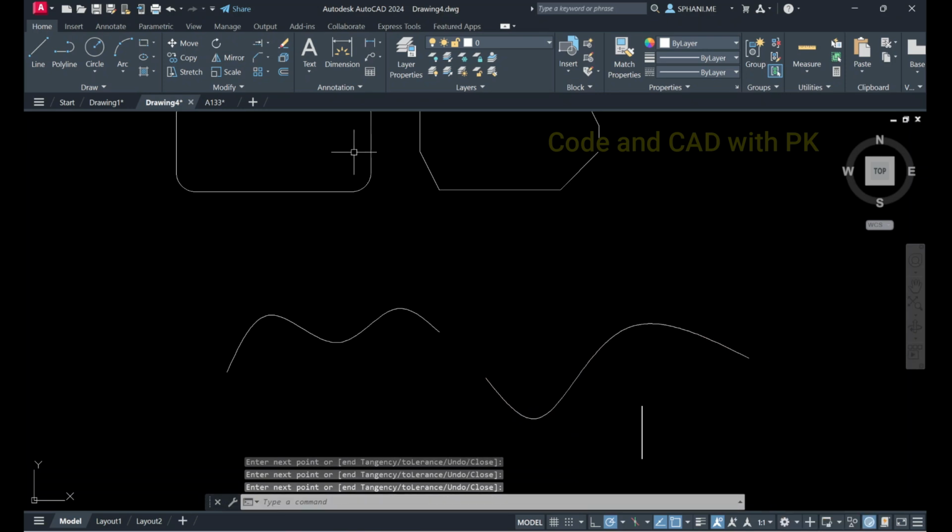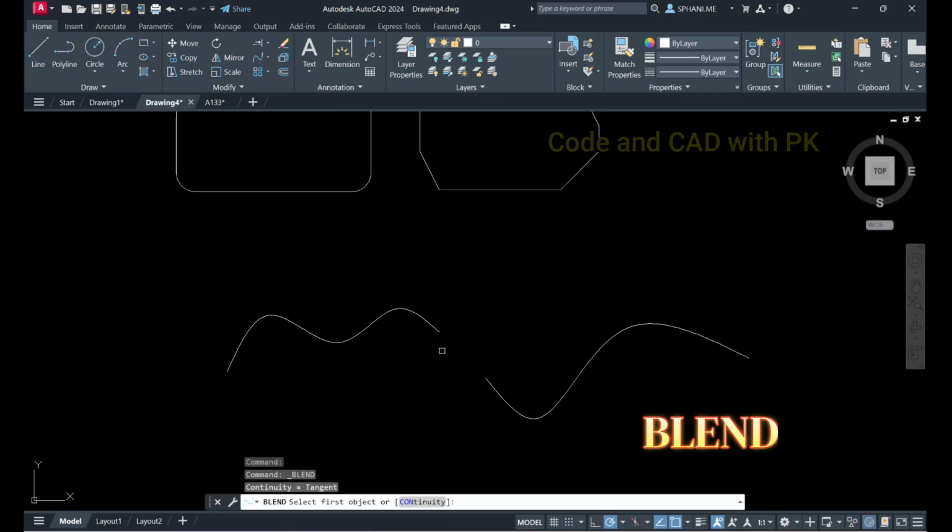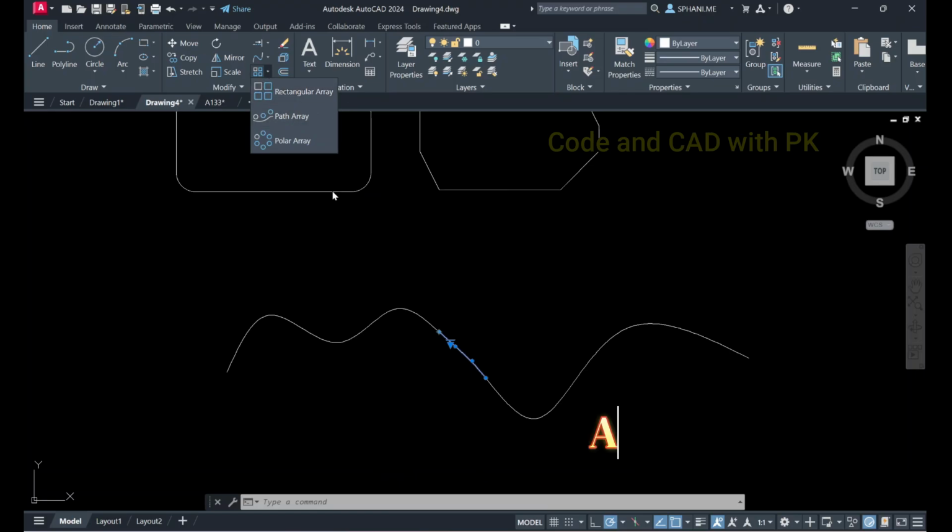Enter. If I want to blend these two curves, go to this blend curves, select this and this. Like that it will blend. So that is the blend option. Blend curves. Next one is the very important array.